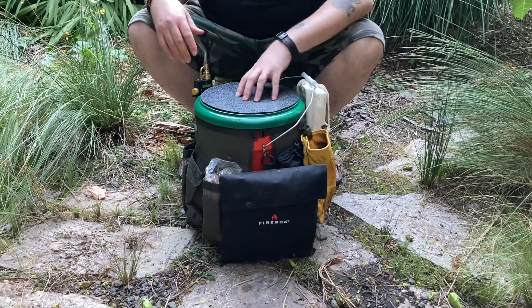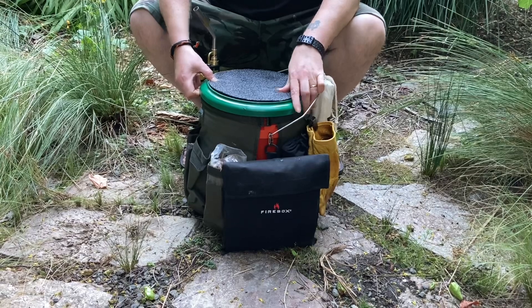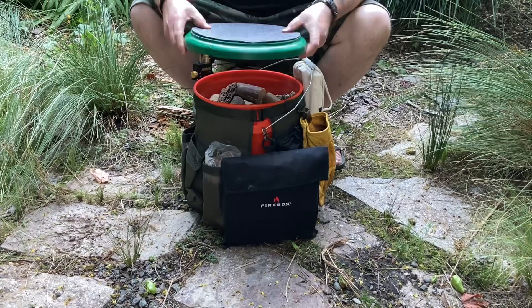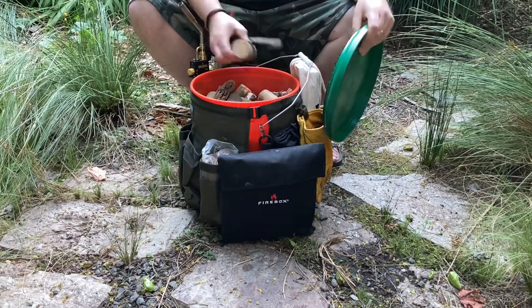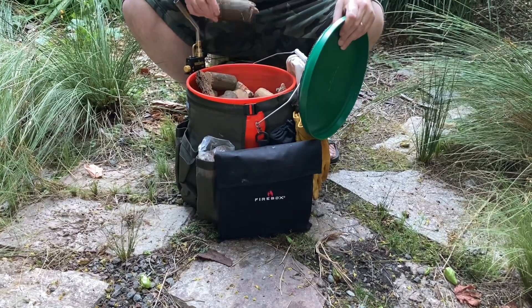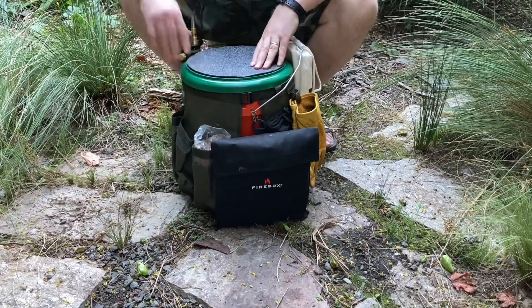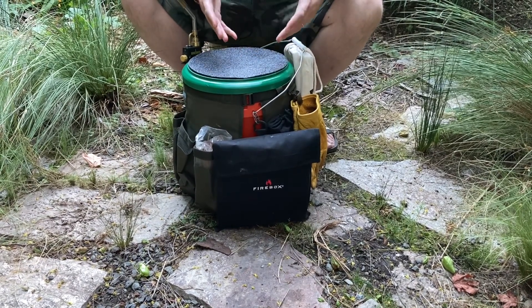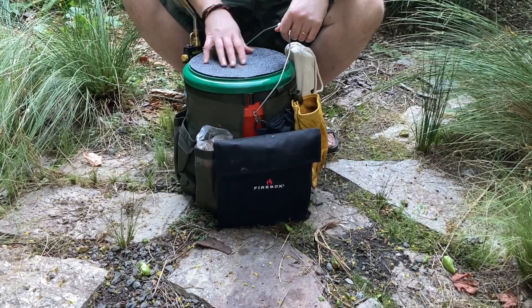Alright, so I got this bucket all put together. I finally got the lid off Amazon. This lid just snaps in place — it's a foam lid you can use as a seat, kind of a waterproof cover. Inside I just got wood chunks and at the bottom I have charcoal. This is going to carry the fuel, whether we're going to barbecue or use wood. We can cut our own wood at whatever location, but this way the wood is ready.